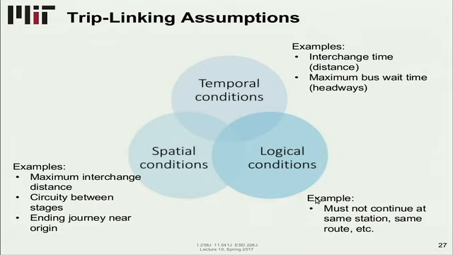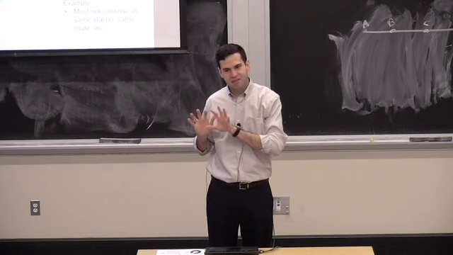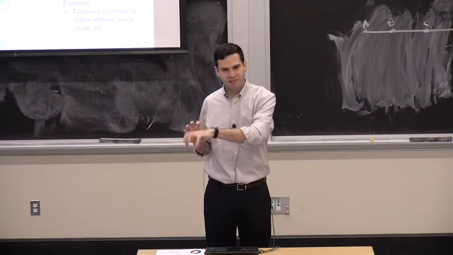Okay, how do we do this linking? This is also from Jay Gordon's thesis, which is in the references on the back. We look at a series of three kinds of conditions: temporal conditions, logical conditions, and spatial conditions. Temporal conditions say how much time happened between the inferred destination and the next, inferred origin. If that was a very long time and the distance was short, then the person might have been doing something else, right? So we can't necessarily assume that this was a transfer.